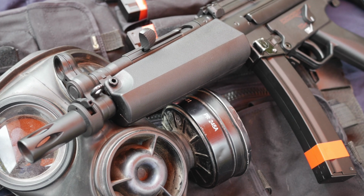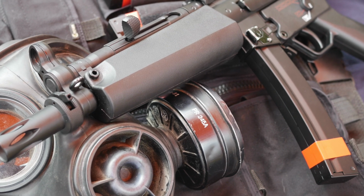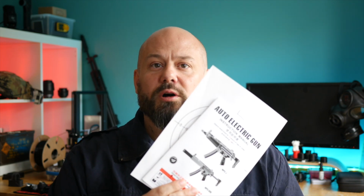So let's take a look at what you get in the box. The replica itself, you get a mid-capacity magazine. This takes around 130 BBs, a small manual, and TaiwanGun.com test certificate, a cleaning rod, a small Allen key.